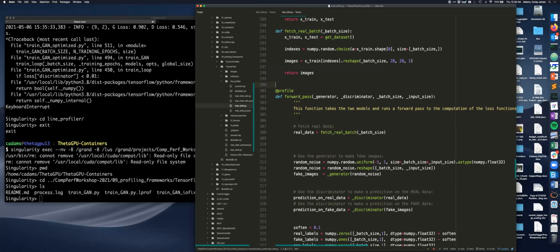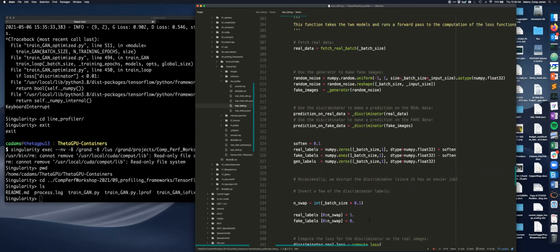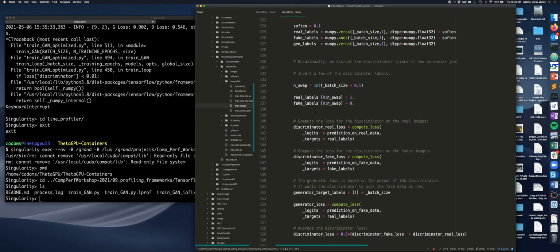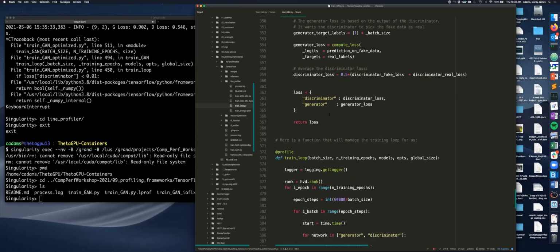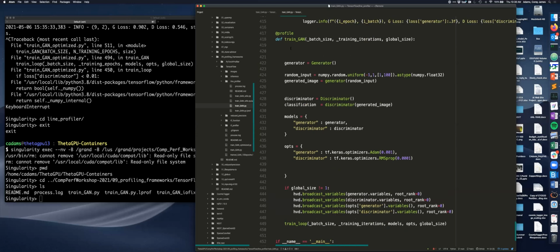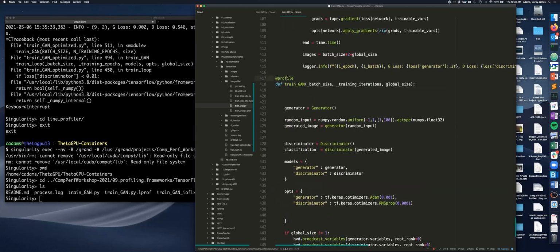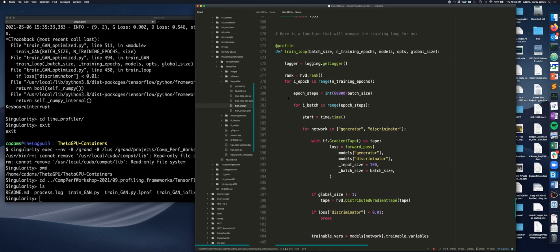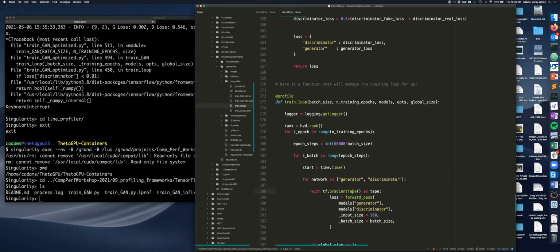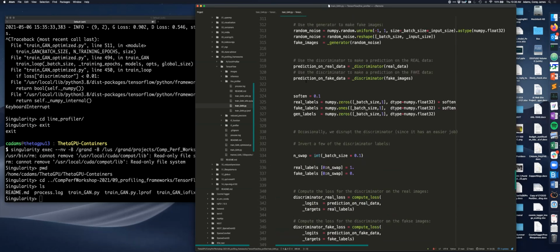It's pretty high level. It's only Python calls that get profiled. You don't know anything about what's going on under the hood. So if you're using a library like NumPy, TensorFlow, PyTorch, you don't know any details about its performance. But it does let you identify quickly some high-level bottlenecks. So I decorated 3 functions. I did my main train_gan function. I did the train loop, and I also added the forward pass function up here, which I'll walk through in a second.